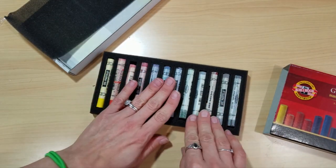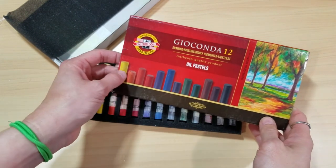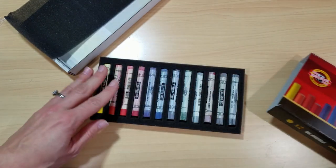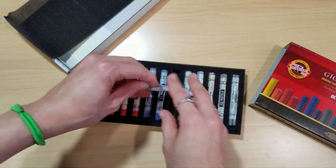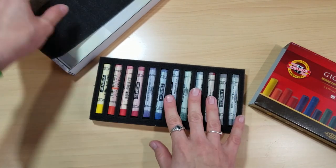So here we go. There's a nice range of colors in this set. As you can see on the front, they have a good range between warm and cool colors and some good earthy colors. I think this is a good set to start with and play with. As I said, I really enjoy their soft pastels, so I'm anxious to try these.